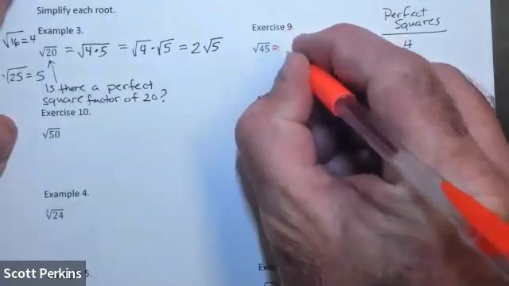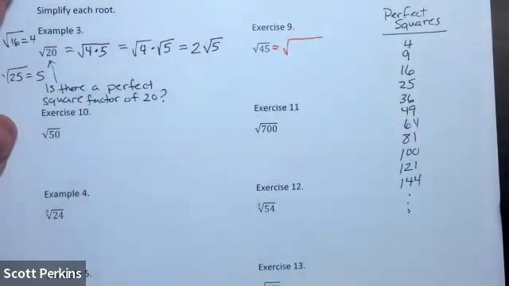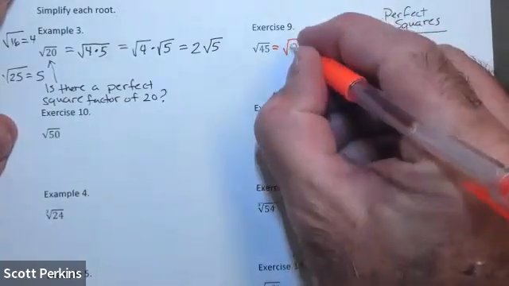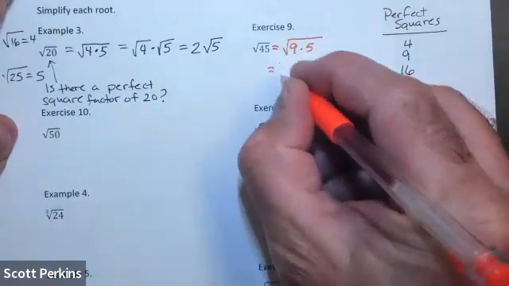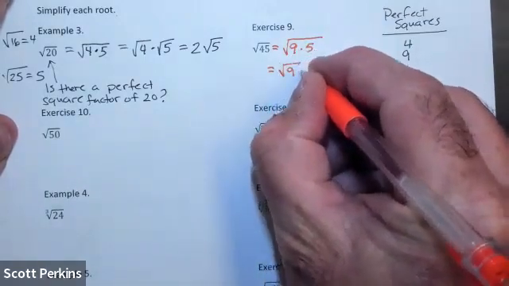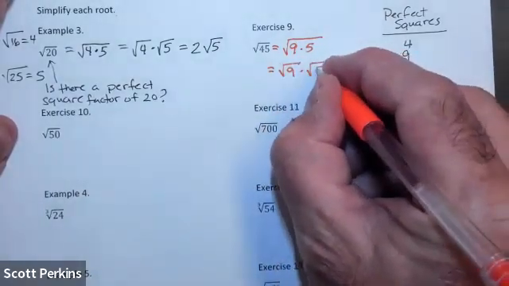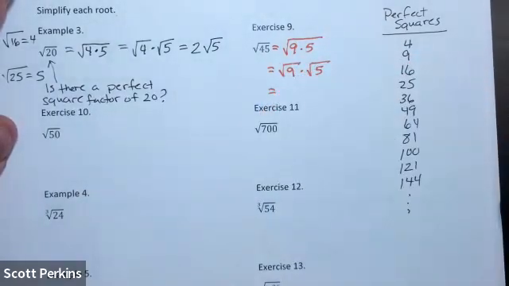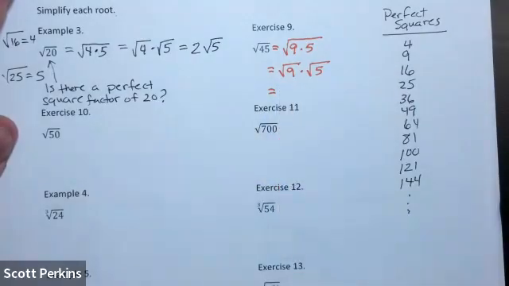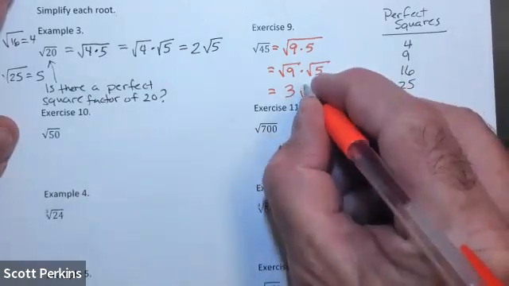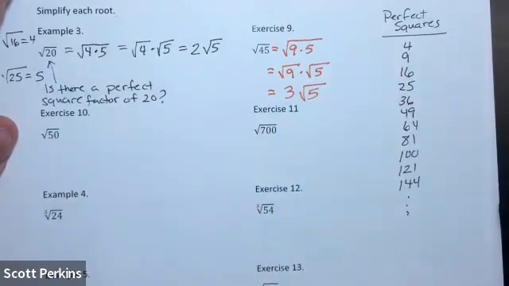All right, so when you ask yourself the question, is there a number on this list that divides into 45? What'd you find? Yep, 9 times 5. Perfect. It's 9 times 5. And so now I'm going to break that apart. I'm going to give them each their own radical. This is the product rule of radicals that we're basing this whole process on. And now here's the simplified answer. Square root of 9, that becomes 3. No more radical because we did the operation. Square root of 5. No simplified answer, so we leave it square root of 5.